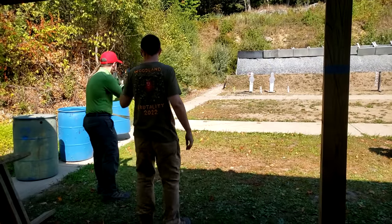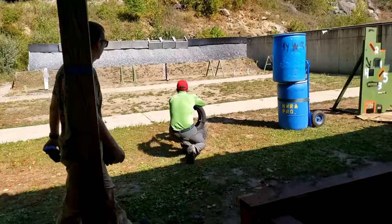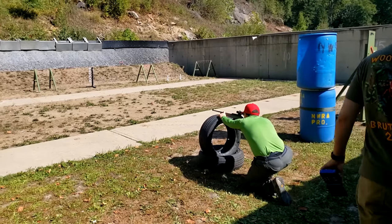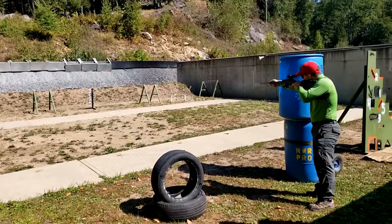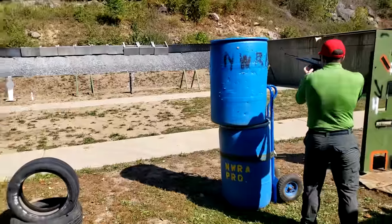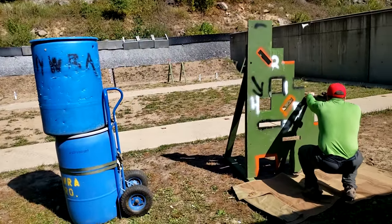Just how practical is a 2X prism at close range? We're at about 15 to 20 yards here at one of our rimfire matches held monthly. Going in between targets — three small poppers and two large poppers — those intermediate distances are just enough where you can't easily see the other one. If they're a little closer together or farther apart, it's really a non-issue. If you're getting into really close distances, just cant your rifle to the side and use your barrel as your guide — like a bead sight on a shotgun. After the match, I let everyone who wanted to use it try it, and every single person had the exact same thought: this is really good.